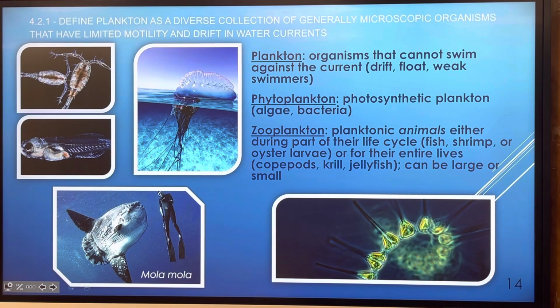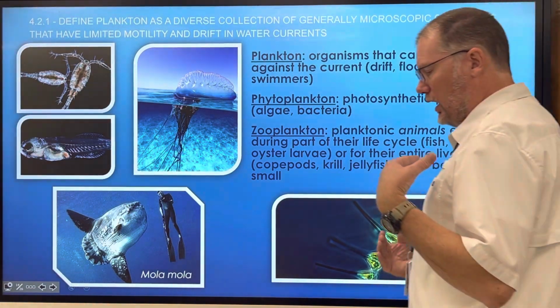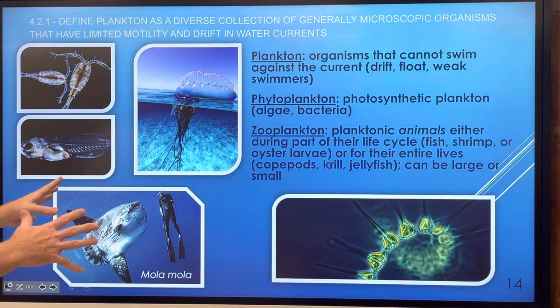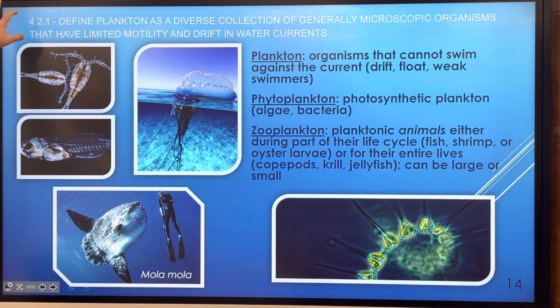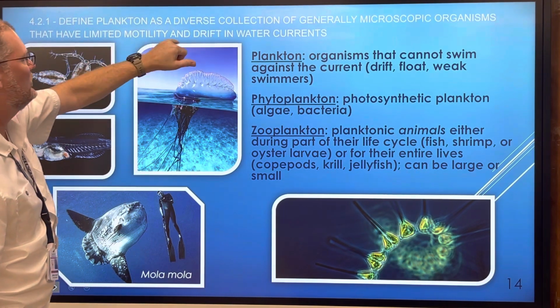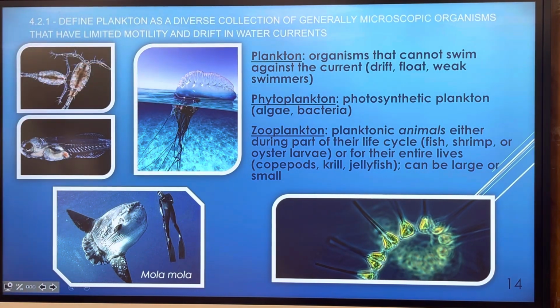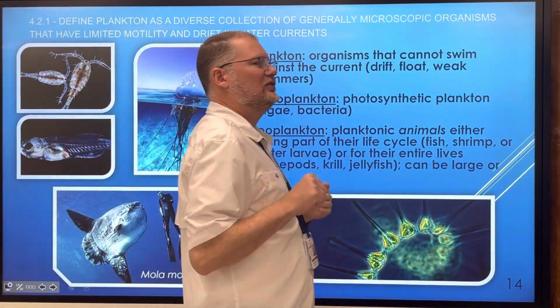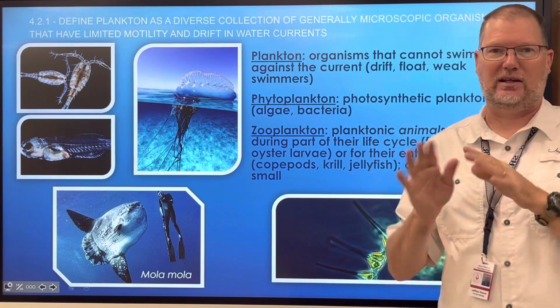All right, let's move on up into higher organisms, okay? So now we're going to talk about plankton, and this is one of our goals here to determine this. Limited motility and drift in water currents. Like I said, anything that's planktonic cannot swim against the current. So if you see a fish swimming, that's not a plankton.